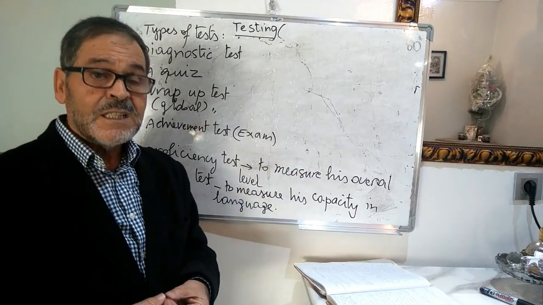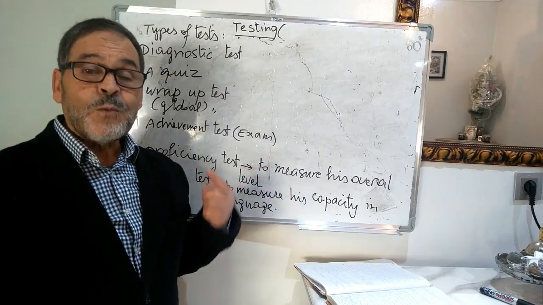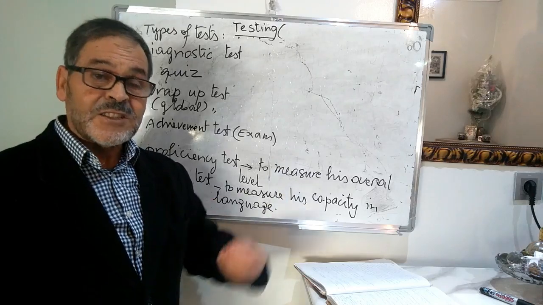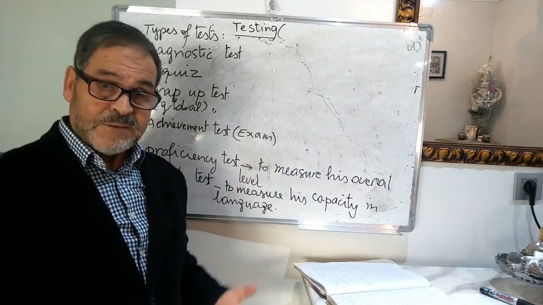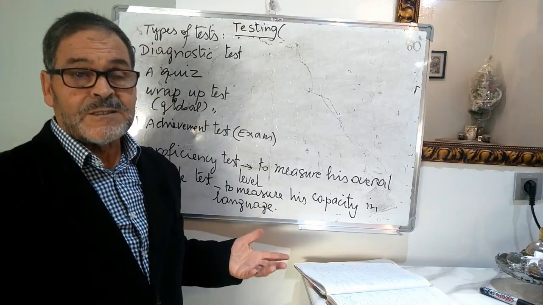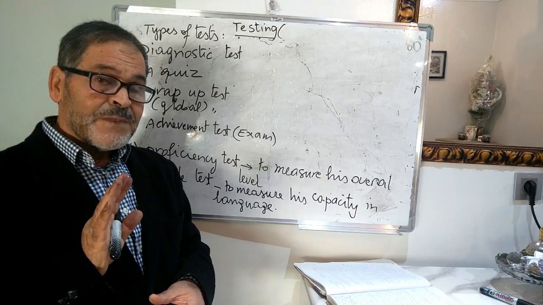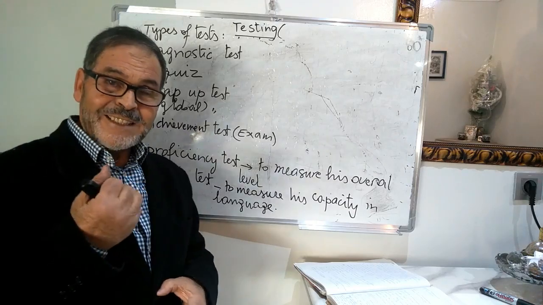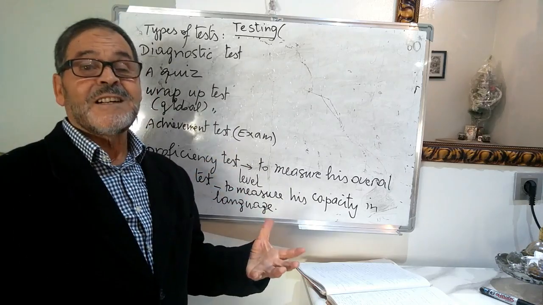But when we test, especially ongoing assessment, it focuses on what we know about the teaching strategies. Are my techniques and strategies successful or are they a failure? So when we give a test, the test is a mirror which reflects the students' knowledge and the teacher's work, of course.